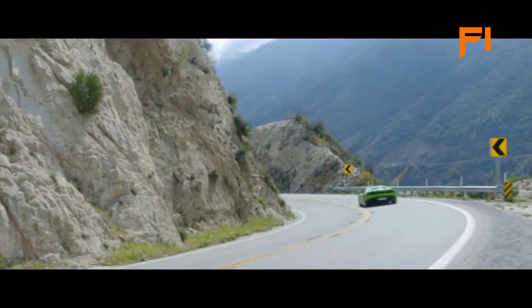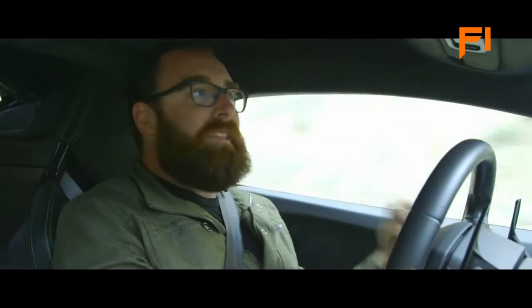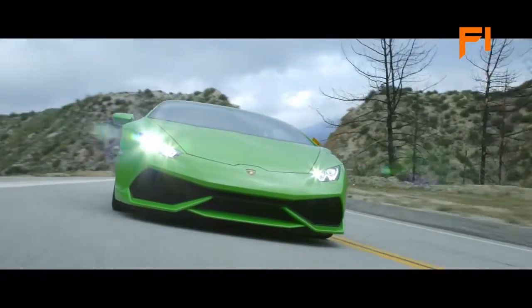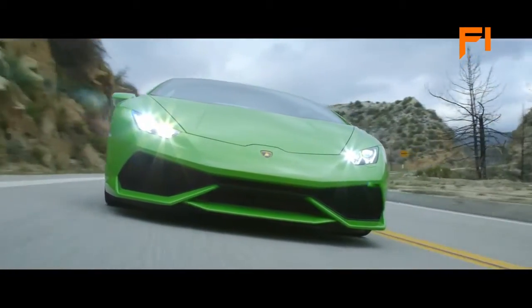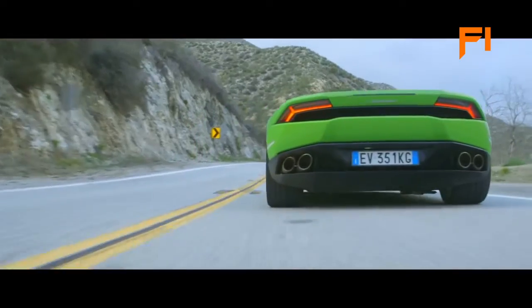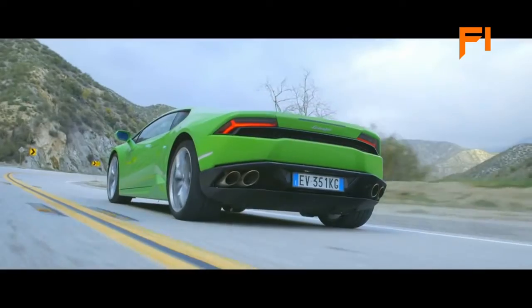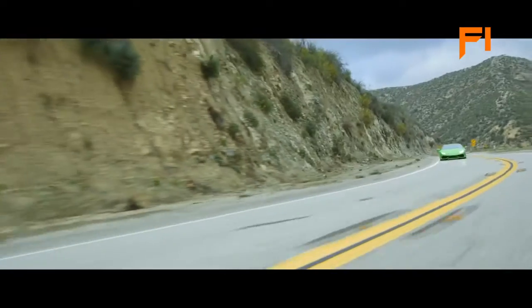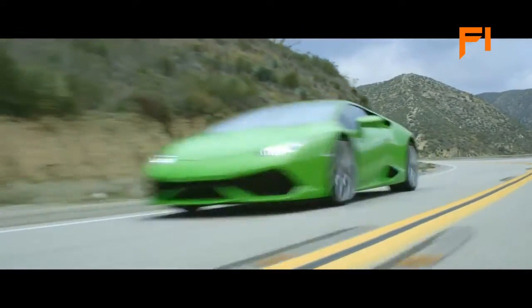It's actually a nice homage to a lot of great Lambos from the past. The front, clearly you see the Countach, especially these triangular sections on the hood. The Murciélago, especially from the rear. Now, if you look at the rear of a Murciélago, and I try and do that once a week, you will notice they kind of took the rear end of a Murciélago and flipped it upside down, and that's the rear of the Huracan. It just works.